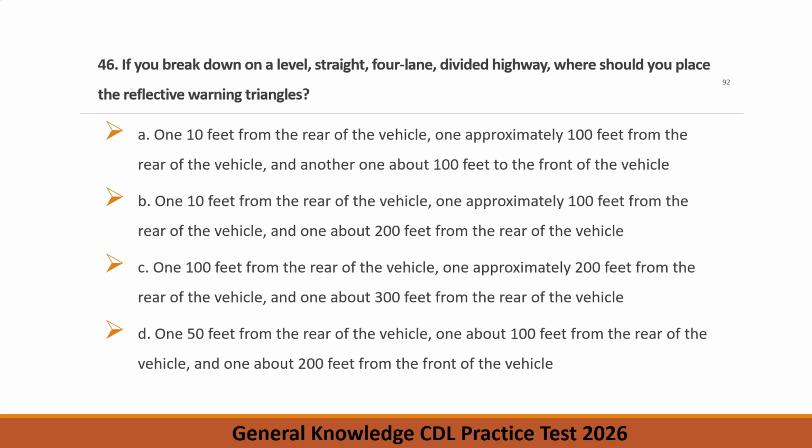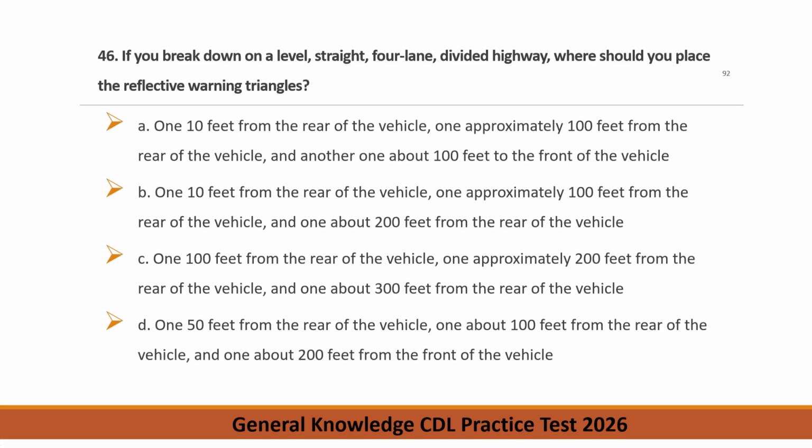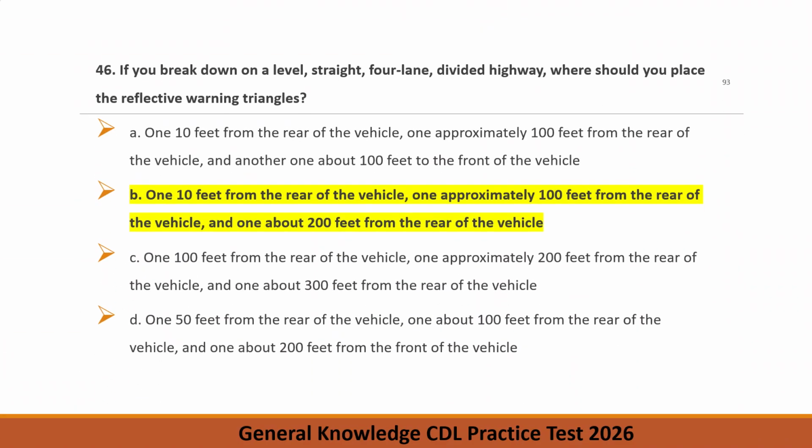C. 100 feet from the rear of the vehicle, one approximately 200 feet from the rear of the vehicle, and one about 300 feet from the rear of the vehicle. D. 150 feet from the rear of the vehicle, one about 100 feet from the rear of the vehicle, and one about 200 feet from the front of the vehicle. Answer, B.